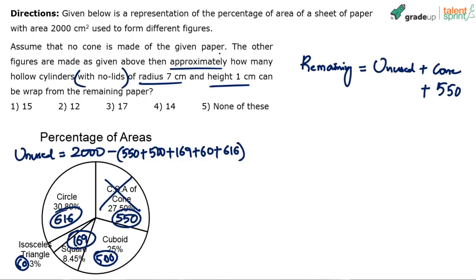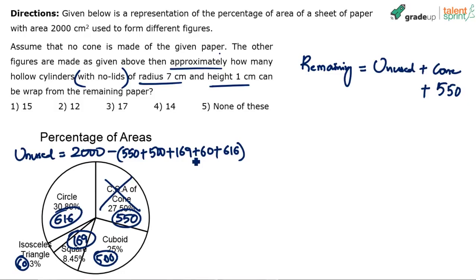How much is that? Now do the calculation very quickly. 550, I'll add all the hundreds, then add the tens, and then add the unit places, right? That's the easiest way to add the values, right? So 500 and 500 is 1000, 1100, and 600 is 1700. Then 50 plus 60, 110. 110 plus 60 is 170. 170 plus 10 is 180. 1700 plus 180 is 1880.